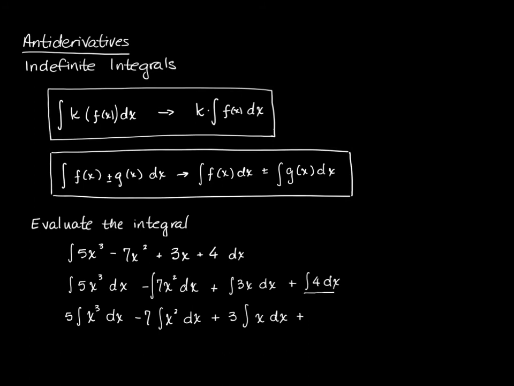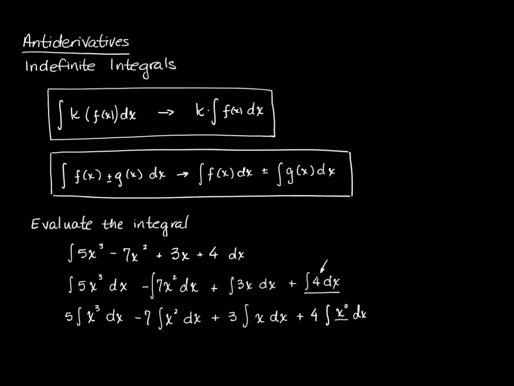In this last term, I do in fact have a coefficient of 4, so I can bring that out front, but then I need something to put in my integrand. I can think of that as 1, or I can think of it as x to the 0 power, and it doesn't really matter since those two are equivalent. I'll leave it as x to the 0 for now, and that will let us just use the power rule on that term like all the others. Okay, now we're ready to do the integration.